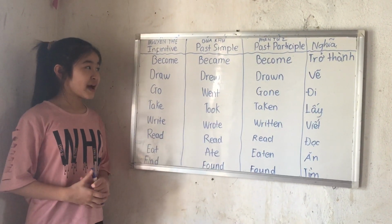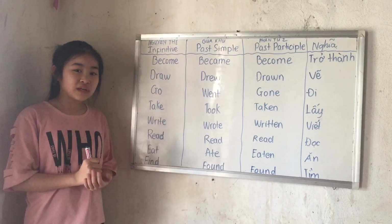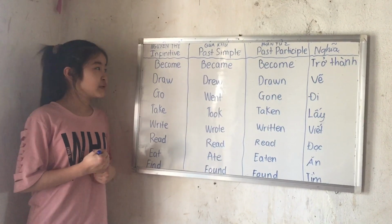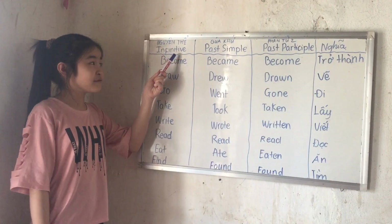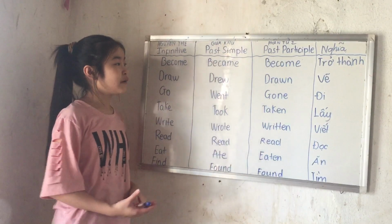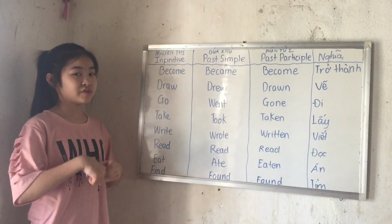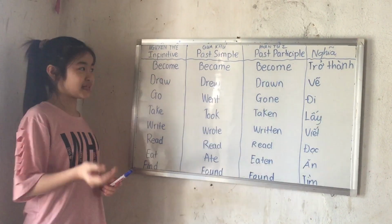And today we're back with another topic. When we study English, listening and reading is very important. So this is not less important. This is very important as well. First we have the irregular verbs. We have infinitive verb, past simple, past participle. These are the words that I have just thought of and which are important in our daily life when we speak, but this is not all of them. So we're going to go step by step, okay?